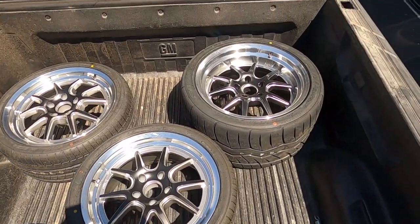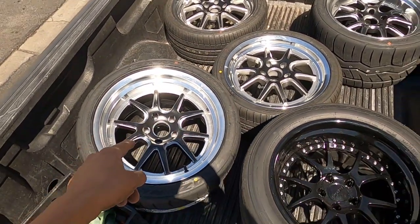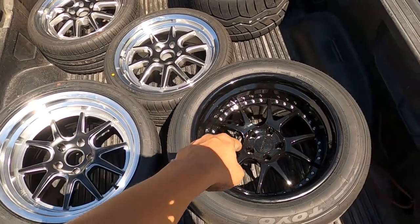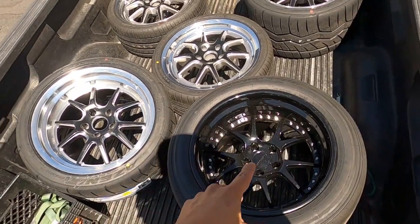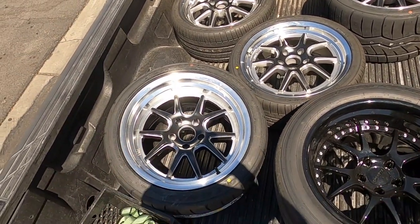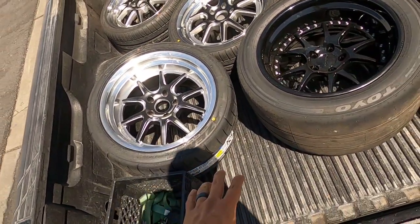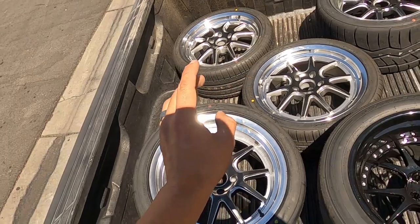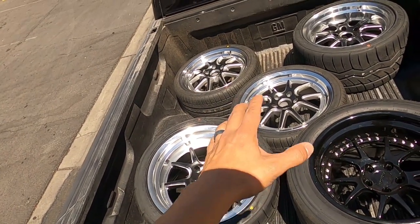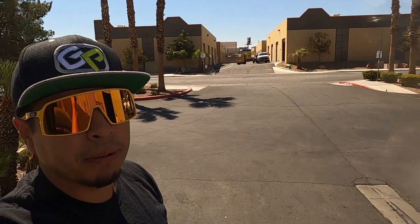We got some rubber on these rockets, boys! I'll let you guys know the size in a little bit once we get back to the shop. We also went ahead and picked that one up for Paul — should be good to go for the rears. We're still figuring out the front situation. We got them wrapped in Falcon tires. The back tire is more of a performance slash autocross tire, while the fronts are more of a streetable tire because of the different sizes — these are 11s and those are 8s. Gotta go square up and pay. Gotta pay to play, boys!